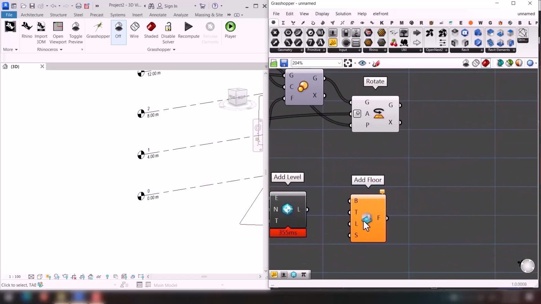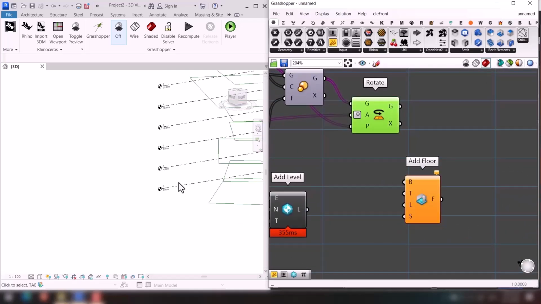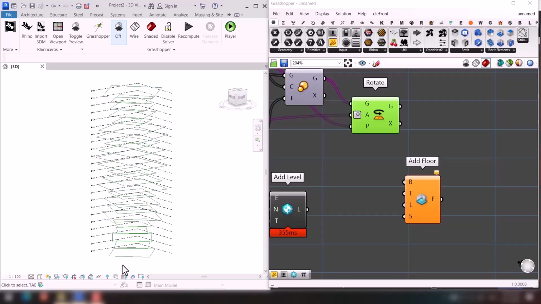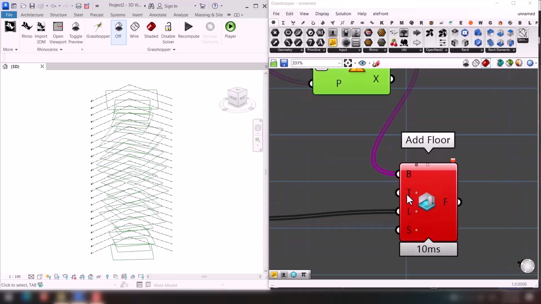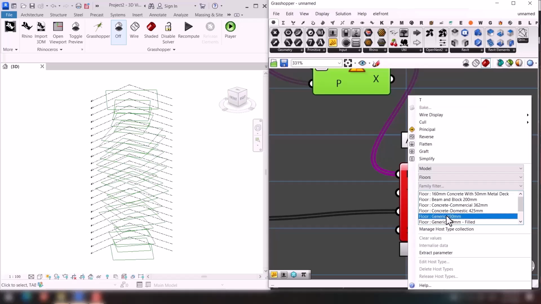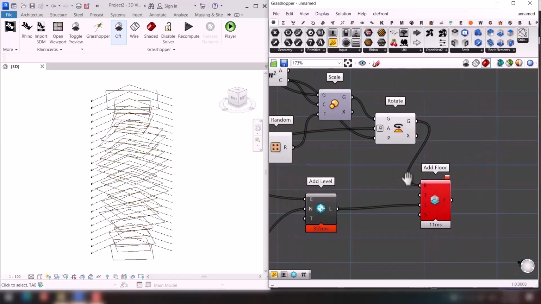Now for the floors, guys, I'm actually going to use these geometries. And what I'm hoping to get out of these would be the boundaries. Or even to be more exact, the boundary lines for the floors. The floors' boundary lines within these levels. And within type, I'm going to test the model.